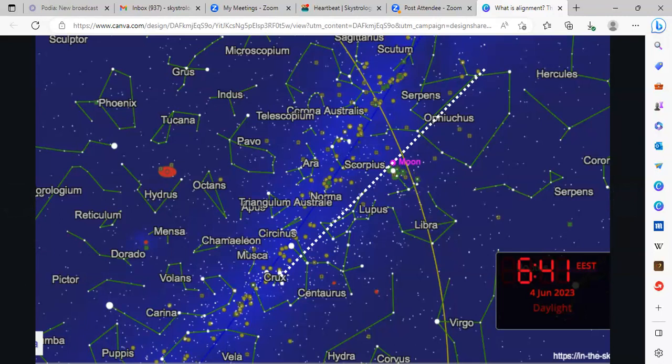Now, some people will say, oh, but the moon is not on the line like it is in the eclipse. And actually, sometimes the moon is above the line, so would that not mean the moon is in Ophiuchus? Or would that mean that now the moon is below the line, that the moon is in Scorpio?